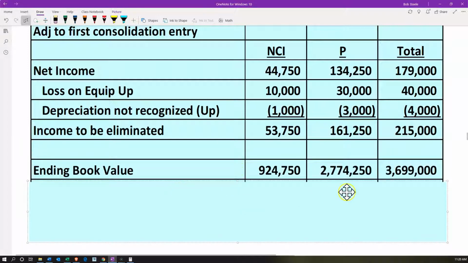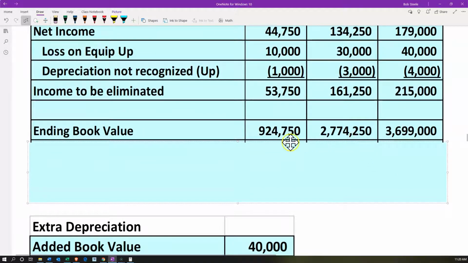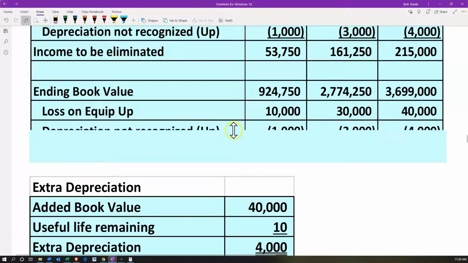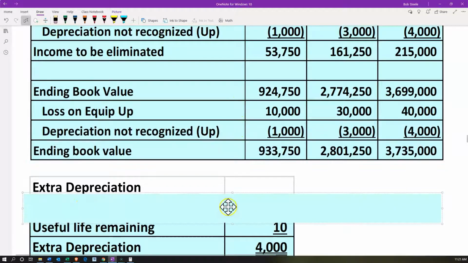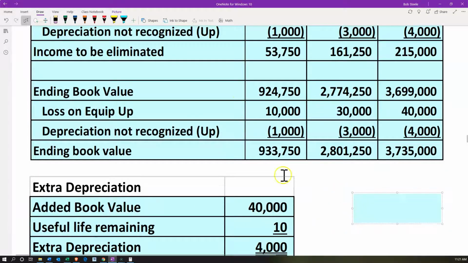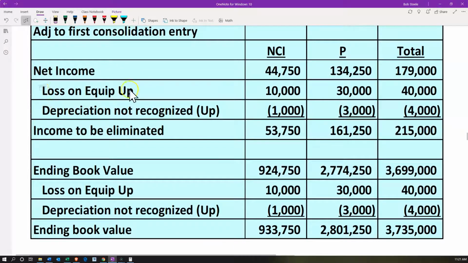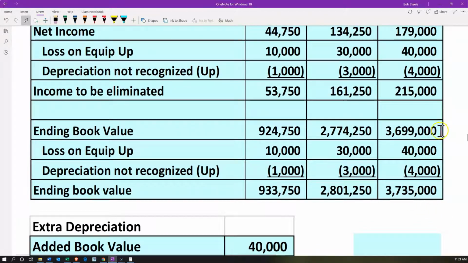We have the ending book value. So here's the balance sheet, which is the assets minus the liabilities that we looked at before, broken out 75-25. Same filler, same middle part that we're going to be using, that being these two numbers up top, or all of this. We're just going to say the same stuff down here. It's going to be the other side of the journal entry in essence. And that gives us our ending numbers, this plus this minus this, plus this minus this, this plus that minus that. Gives us our three ending numbers there.